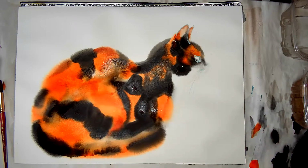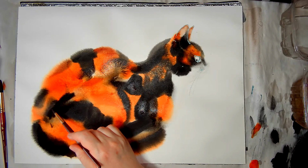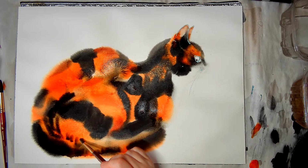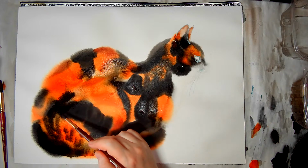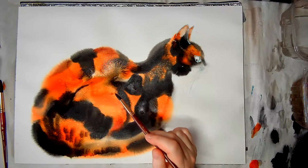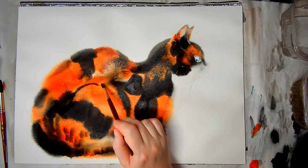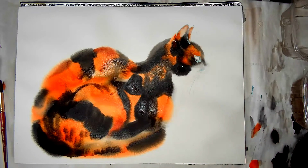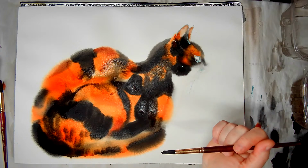So with the salt, I'm not sure this is the correct name, but I think it's called hygroscopic. It keeps water. So the salt makes things dry much slower. And so this painting will probably dry overnight or something. So I'm not even sure I can finish the face today. We will see if it's dry enough to remove the masking fluid, or I will do it at the beginning of the next session. Because if I can't remove the masking fluid, then I cannot finish. And that's only possible when it's dry.